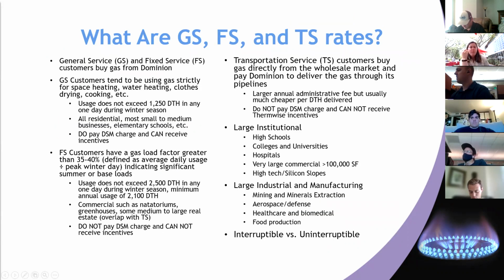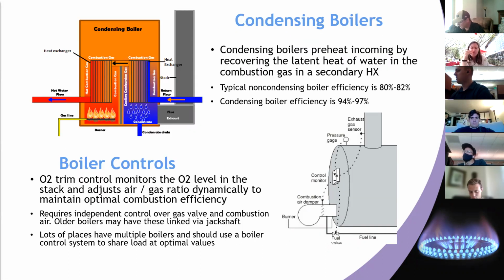And Michael, I have a question about the previous slide, sorry. Yeah. Is the combustion air damper like a blower? Does it work like a blower, or? It can be either a blower. On large boilers, you'll have basically a fan or a blower that sends the combustion air in. Sometimes on a smaller boiler, you don't have a fan. Like on your furnace at home, you probably don't have a separate fan that brings in air and feeds it into the combustion chamber. It just draws it in naturally from the air in your house. So that's a good question, and it depends on the type of boiler or furnace you're looking at.